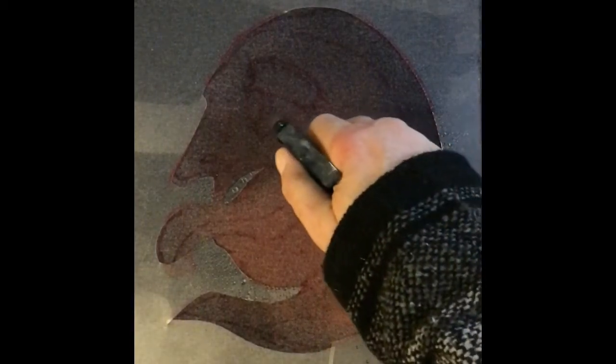So now I just gotta sit back and wait for the bleach to do its thing, and then I'll rinse that out and we'll go from there. It looks like it's doing a good job. And I just realized that I didn't put a backing on this, so that might show up on the other side. But then again, maybe I'll just make it a double-sided t-shirt.